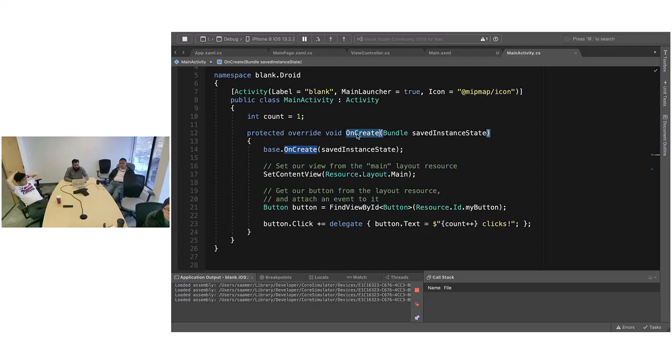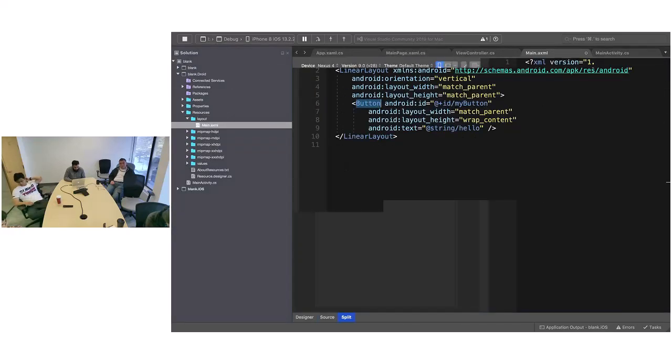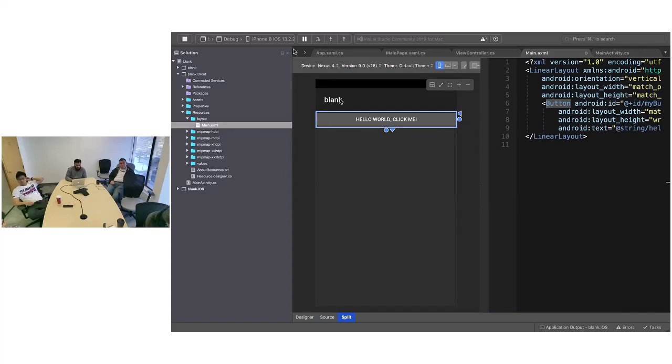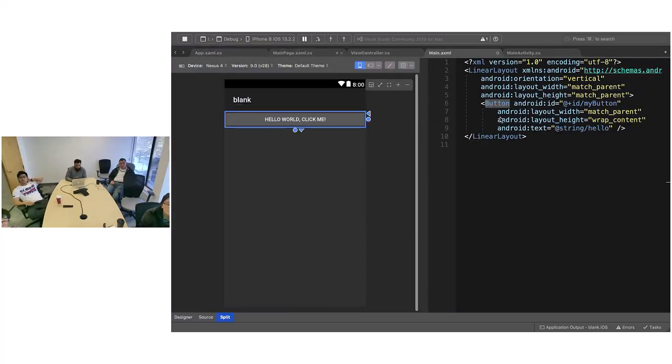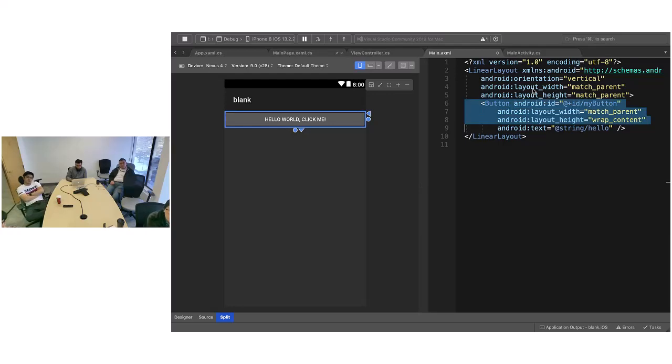Okay. Anyway, in the onCreate lifecycle function, we basically set the view to this layout. We say, okay, take the layout from here. And then we reference the button from this layout file. So you see this button over here. And let me get the split back. Oh yeah, there we go. So we can't drag and drop, but we can view what's going on over here. If you click on the button, it'll show you exactly which button we're talking about. Okay? And then if you click on the linear layout, it'll show the exact layout.